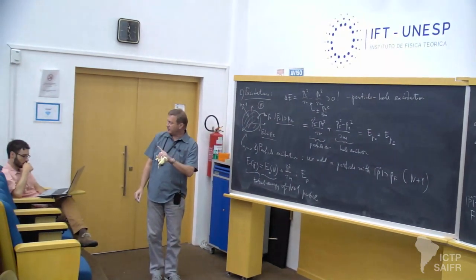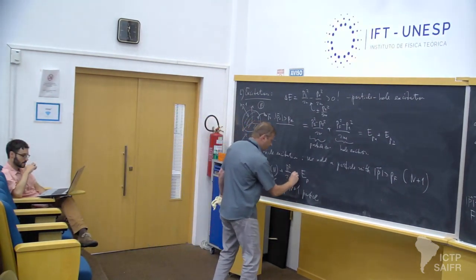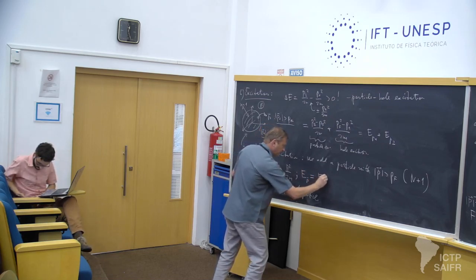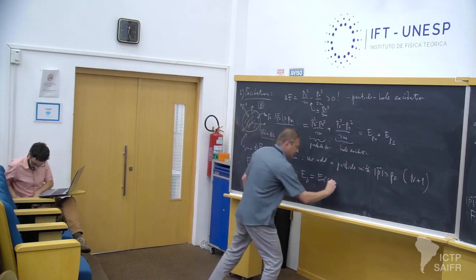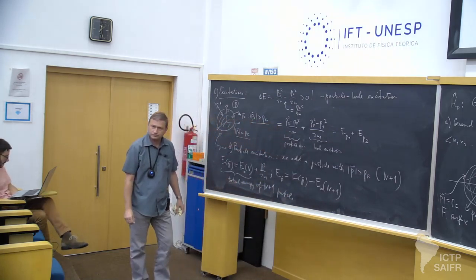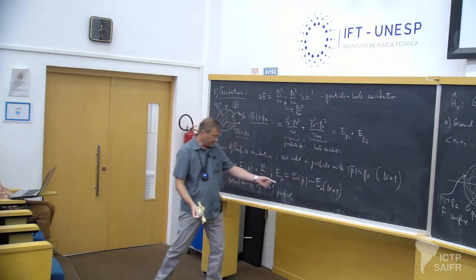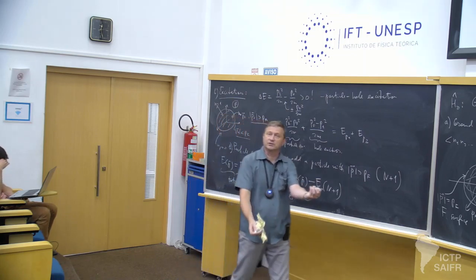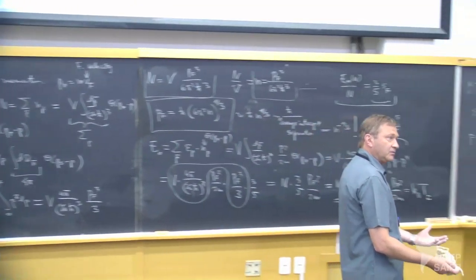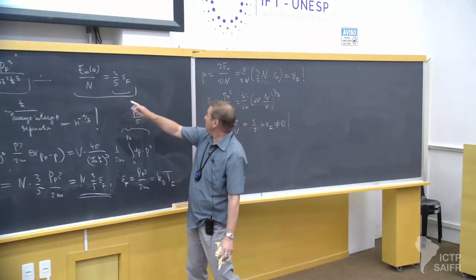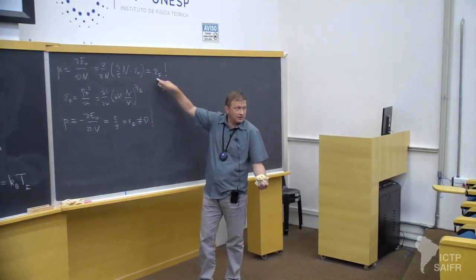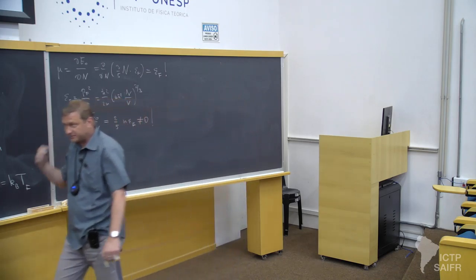But if I want to calculate the excitation energy, Ep, I have to take this one and subtract E0 of n plus 1. Then this difference gives me exactly the excitation, because part of it is the ground state energy, since you have n plus 1 particles. And the chemical potential is actually this one. This costs you the energy to add particles to form a ground state again. So I have to subtract these things.